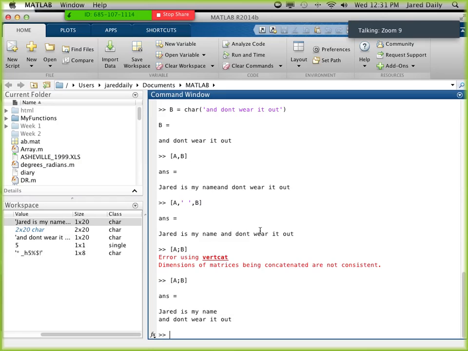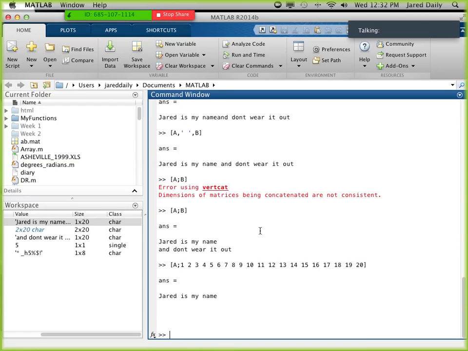So we can also combine arrays that have numerical elements and string elements. So for example, if I have A, which is 20 numbers, and then I put in the array 1, 2, 3, 4, 5, 6, 7, 8, 9, 10, 11, 12, 13, 14, 15, 16, 17, 18, 19, 20. Well, it didn't like that.